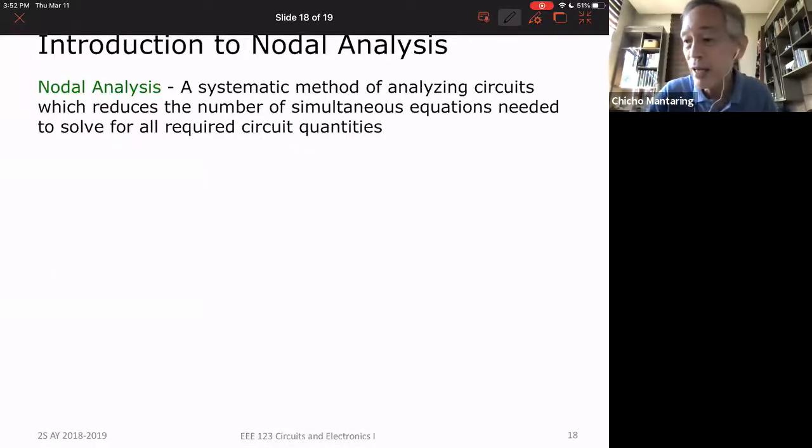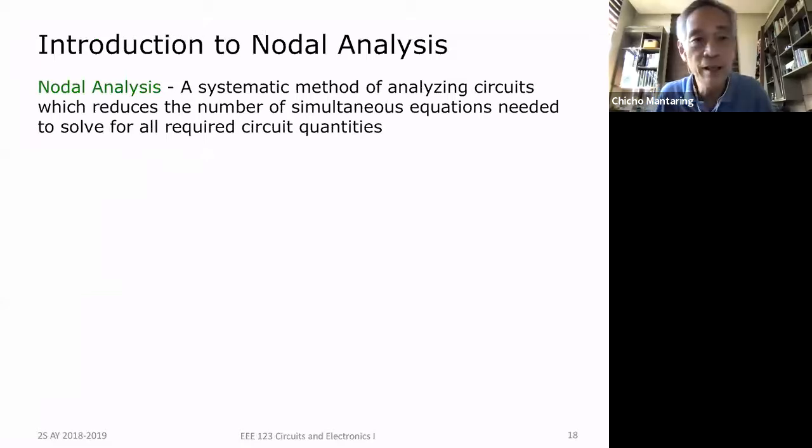Ang next topic natin, I'll just give a very short introduction. Kasi sa previous problem, we still had to solve 6 equations in 6 unknowns, no? I don't know if you'll be happy solving 6 equations in 6 unknowns. And that circuit is still a relatively simple circuit. No? So, ang target natin, pasimplehan pa, mas pasimplehan pa, no? So, hindi ba pwedeng mas konting equations ang isosolve? And that is the subject of nodal analysis.